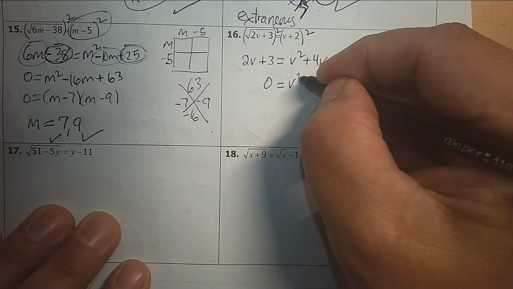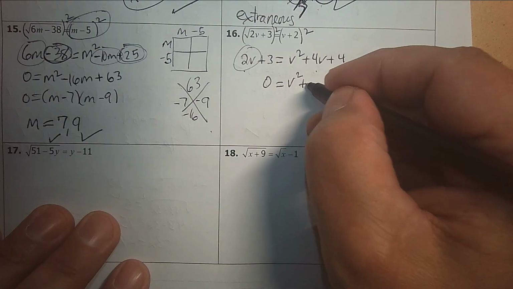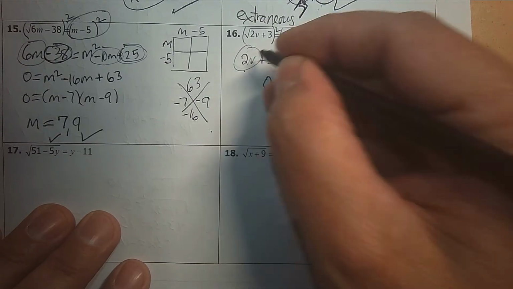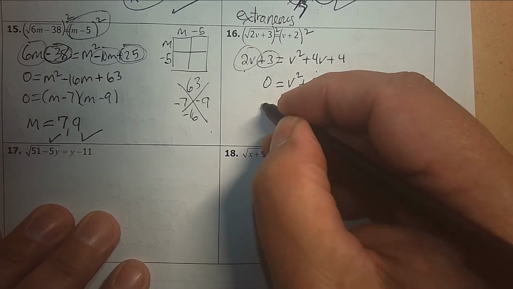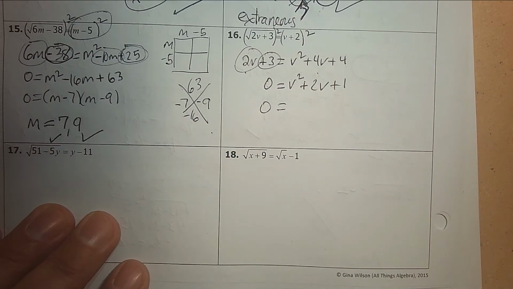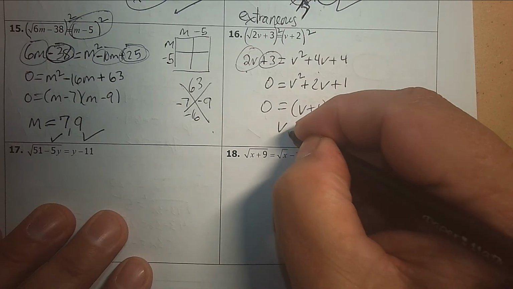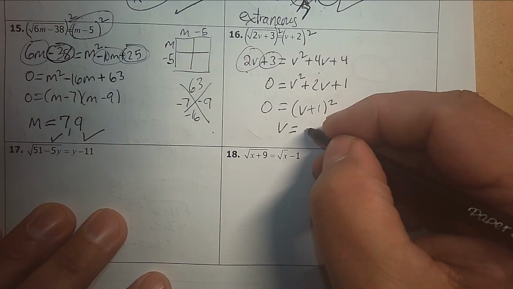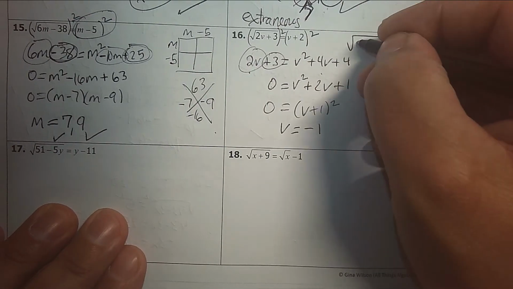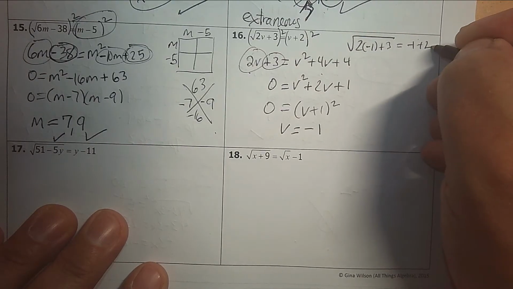How do you combine like terms? Subtract 2v. And how many do you have? What would I do with the 3? And you get? Factor it. That means there's only one factor, one solution. Then what do I have to do with negative 1? I go back to the question and I make sure negative 1 gives me a good solution.